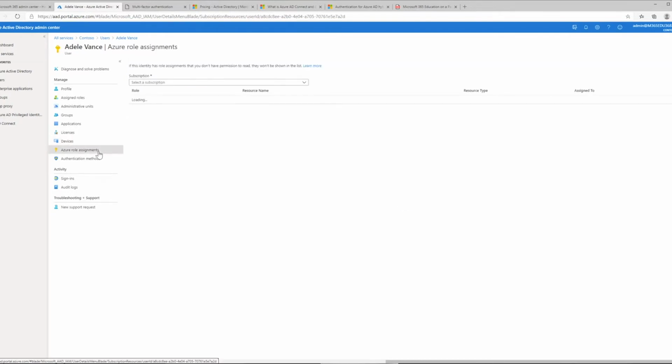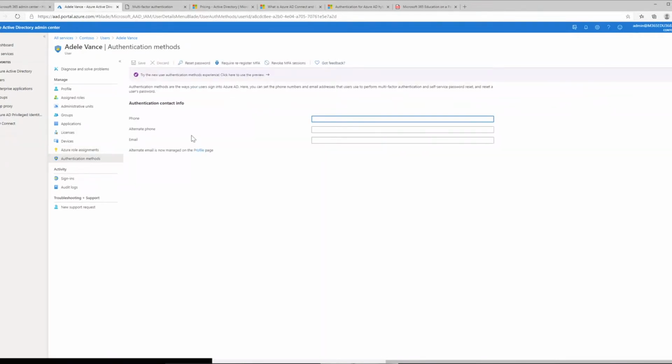Azure role assignments really is only applicable if you have an Azure environment where you're actually spinning up web resources, compute, maybe WVD. This is a great way to come into someone's specific account and see what type of access to certain resources they have. In my demo tenant, I don't have the Azure portal set up, so none of mine are going to show anything and you won't see any subscriptions. But if you do have that, know that this exists as another way to see what type of resources a certain user has access to.